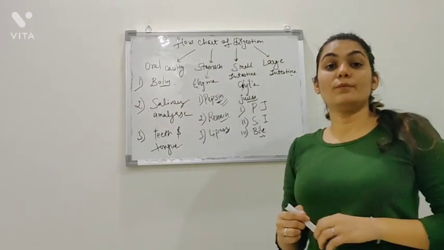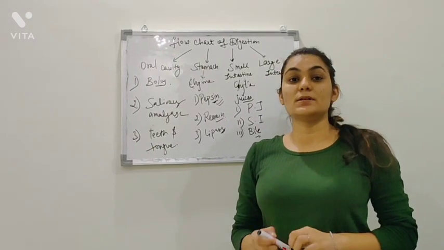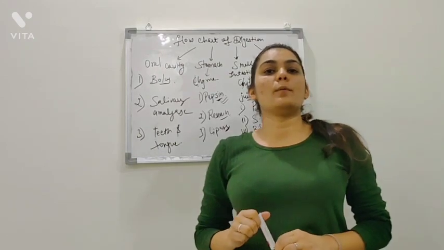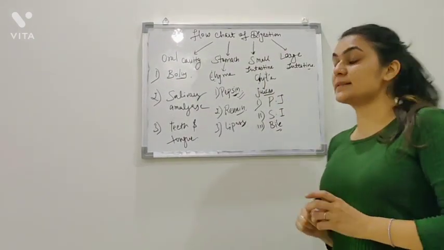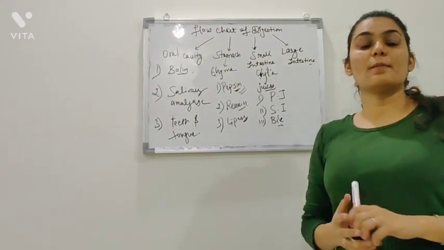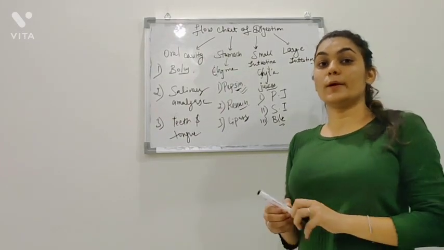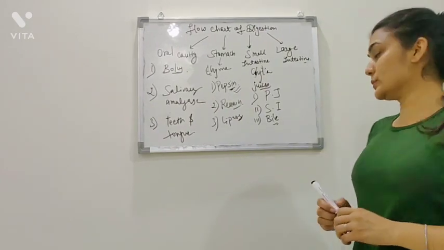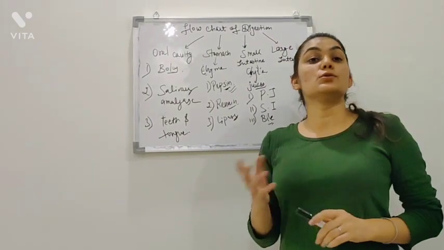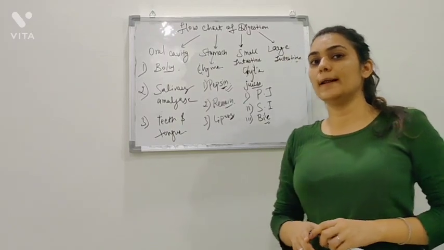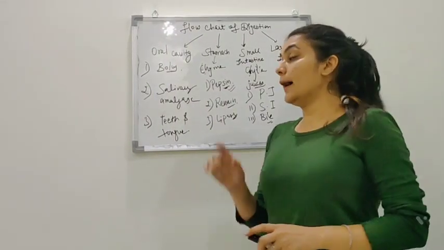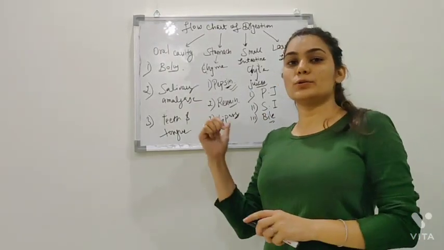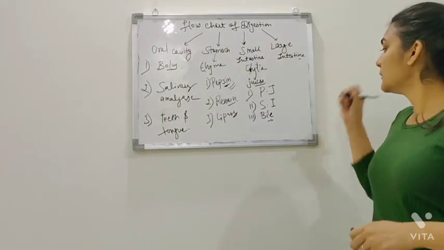In pancreatic juice, we are discussing nucleases, lipases, and the main three enzymes, trypsinogen, chymotrypsinogen, and procarboxypeptidase. And in the intestinal juice, we are discussing enzymes like disaccharidases, maltases, and nucleosidases. In the bile, there is no enzyme. That is the most important thing about bile. And one more thing: the emulsification of fat occurs through bile juice.